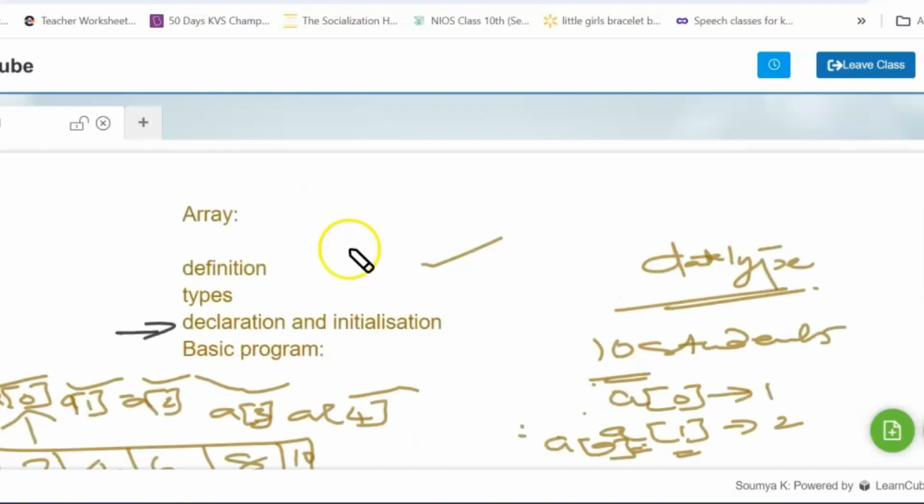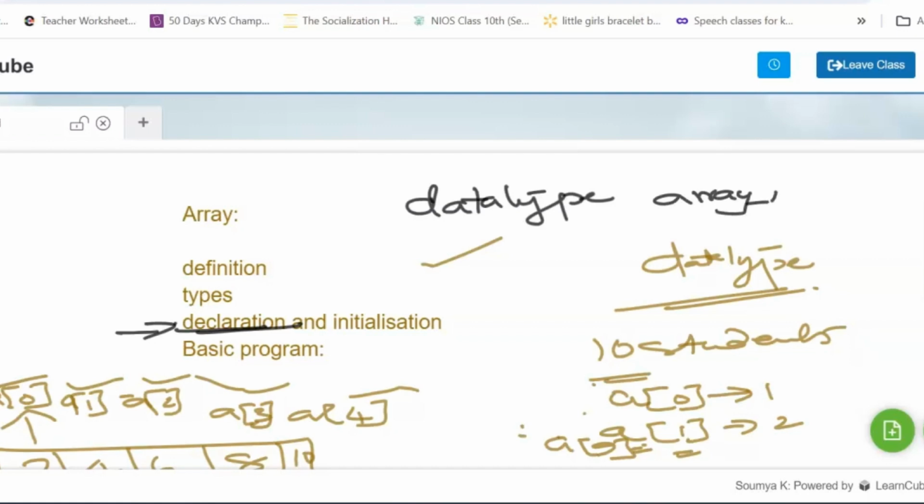Next topic is declaration and initialization. That means how to declare and how you will show that this is an array and these many elements can be included in this array. That information that you give to the program is done through declaration. And the syntax is data type, array name, and then how much size you want.